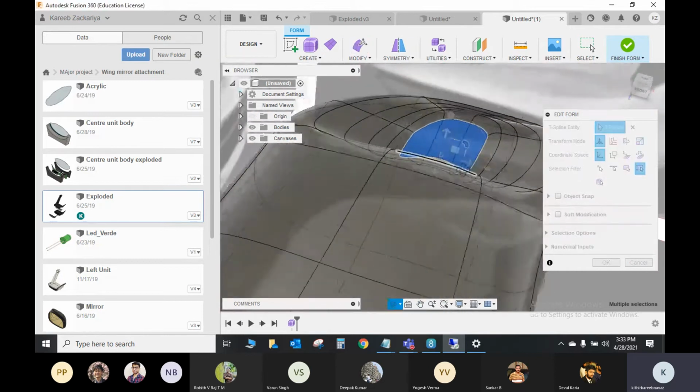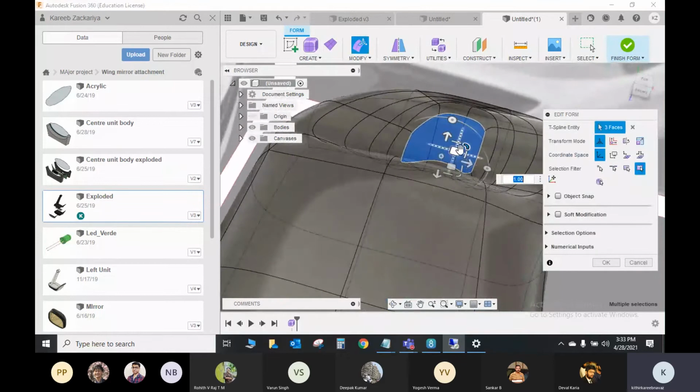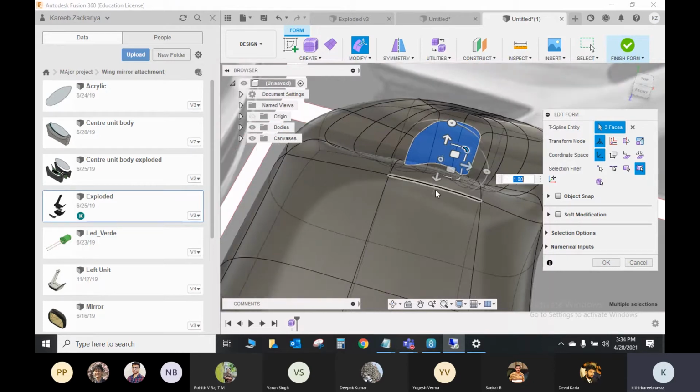So Alt and all these handles also play a major role. If you want the surface replicated smaller, scaled down, then you'll have to press this handle with whatever axis or plane you want, the respective handles of the respective plane, and you can click and drag pressing the Alt button.